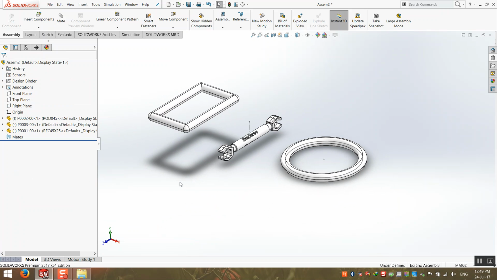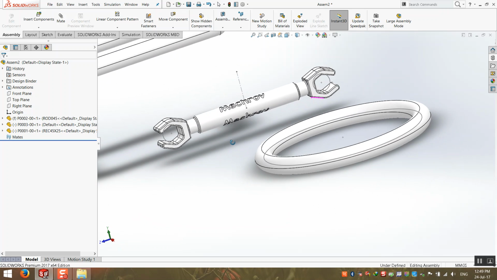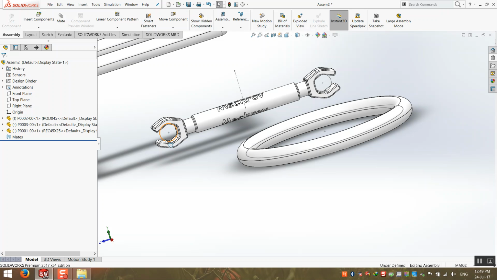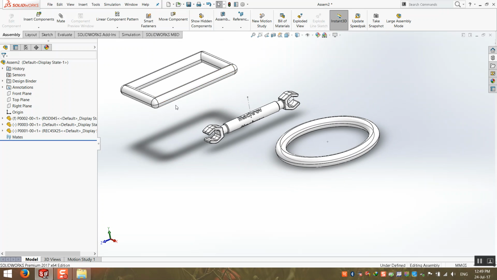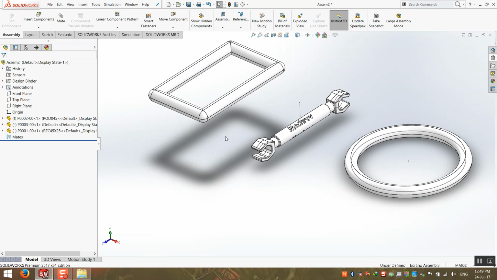We need to assemble these three parts together with a special condition. Now, see, this will be collapsed here and here, meaning I need it like a children's toy, and then I can move it in any direction. Okay, let's try together.